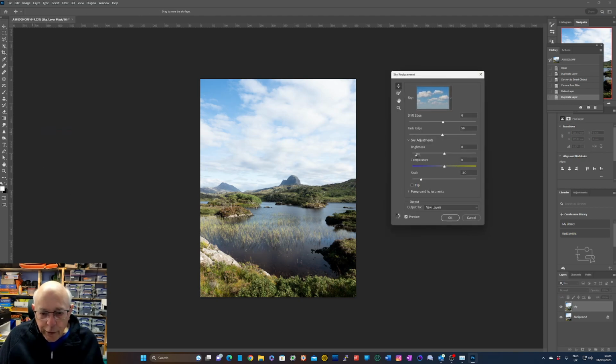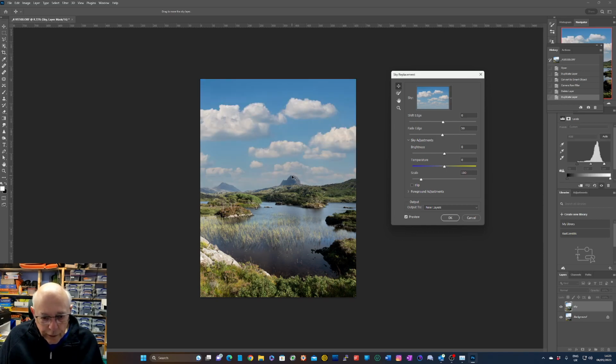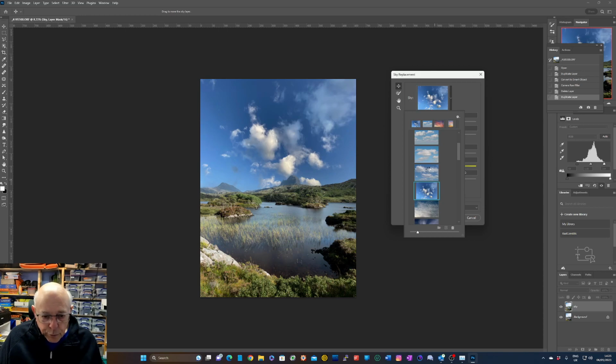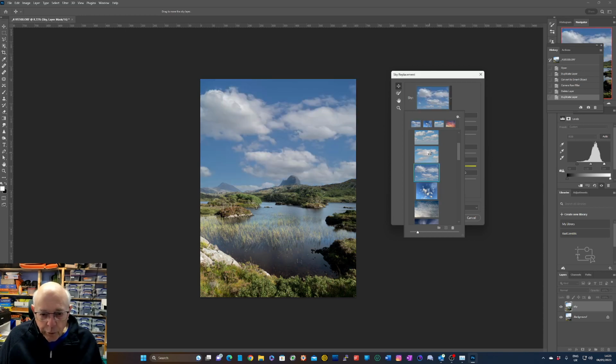Now the thing about skies in most landscape pictures is it's usually quite easy to see a line where the sky transitions to the land. And so Photoshop finds it quite easy to automatically locate that line, which is what it's done in this case. It's already changed the picture for me. So it includes a whole set of skies that you can put in, different skies that you can add just by selecting them and popping them in.